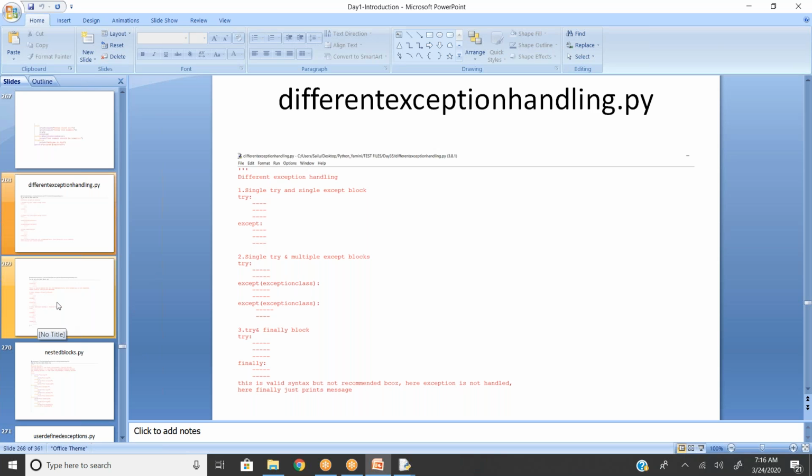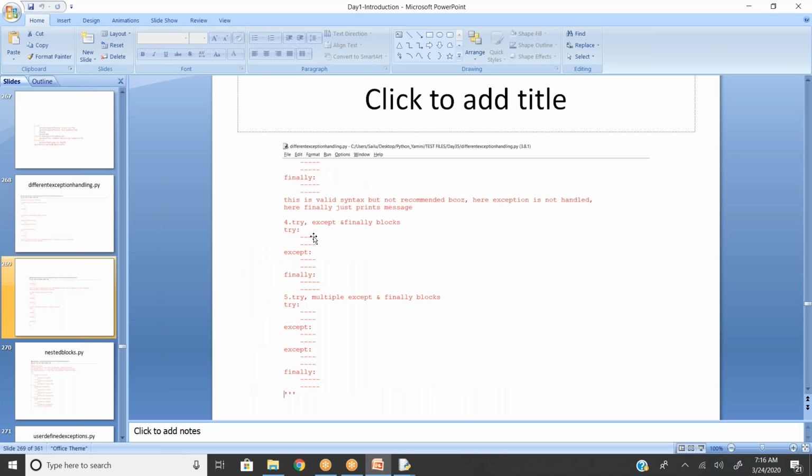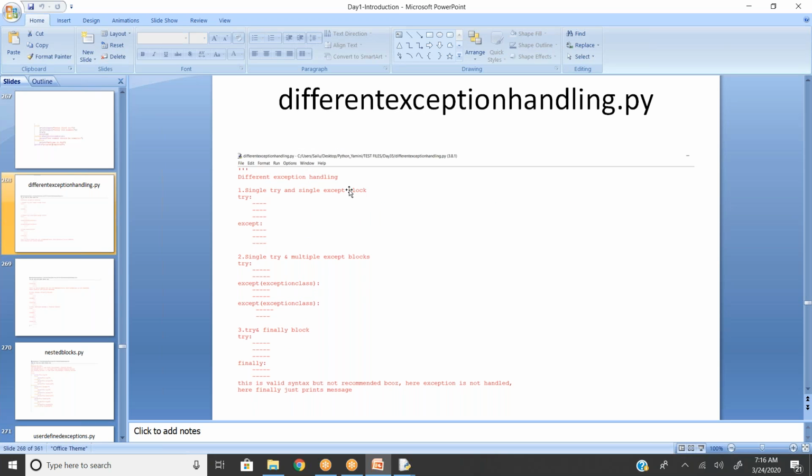And try, except and finally block. It's open: try, except and finally block. So just to recall what we saw: the user is going to enter the username, x and y values under the try block. Based on the input, ZeroDivisionError, ValueError, or the default except, you're going to maintain under the except blocks. And finally, the statement which you want to communicate to your user, or the piece of code which you want to execute irrespective of the success or failure of your try and except, maintain under the finally block. So these are the different types of exception handling.